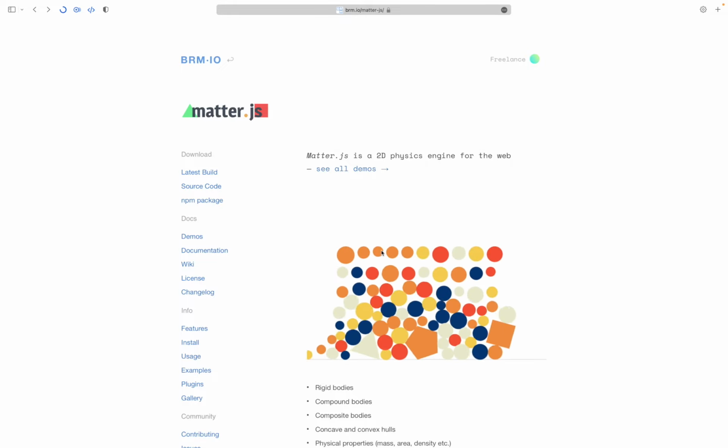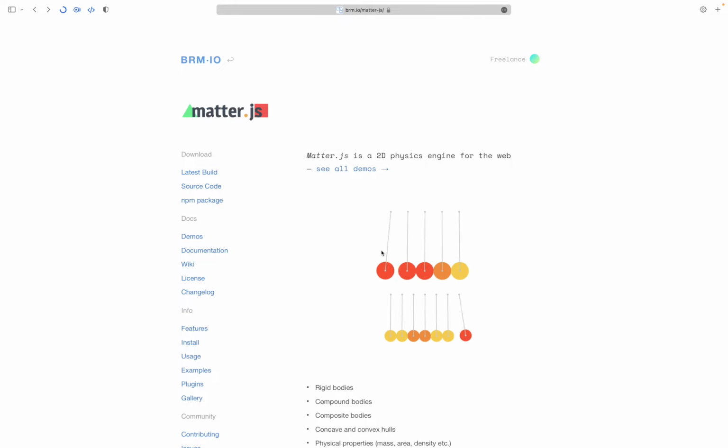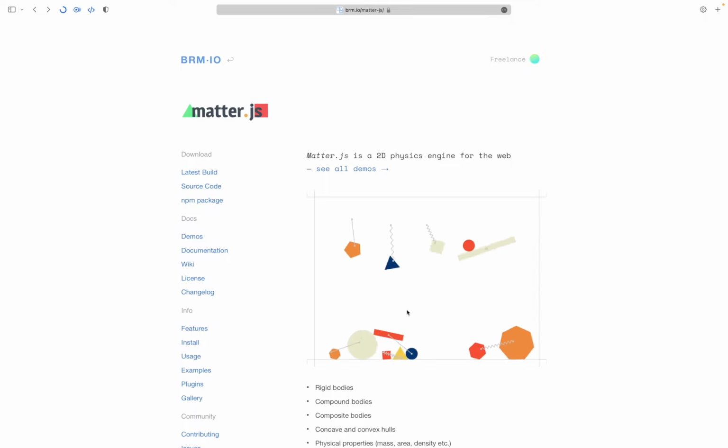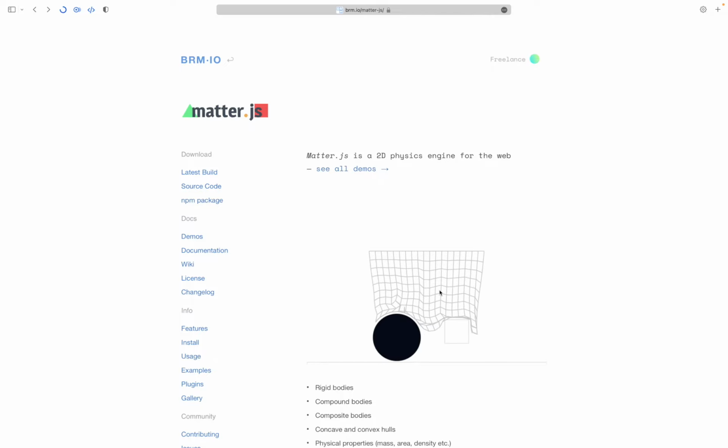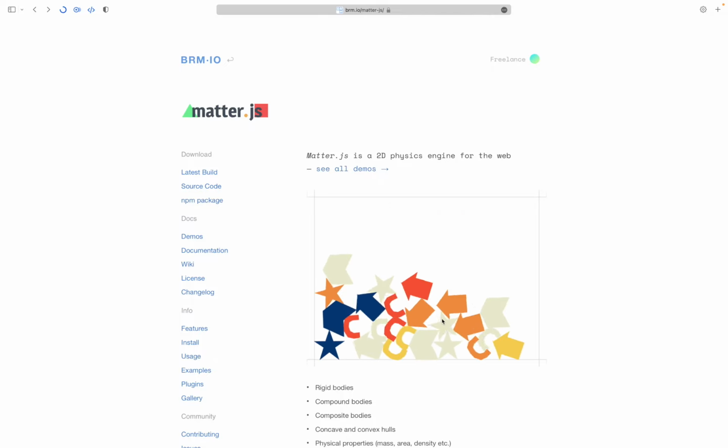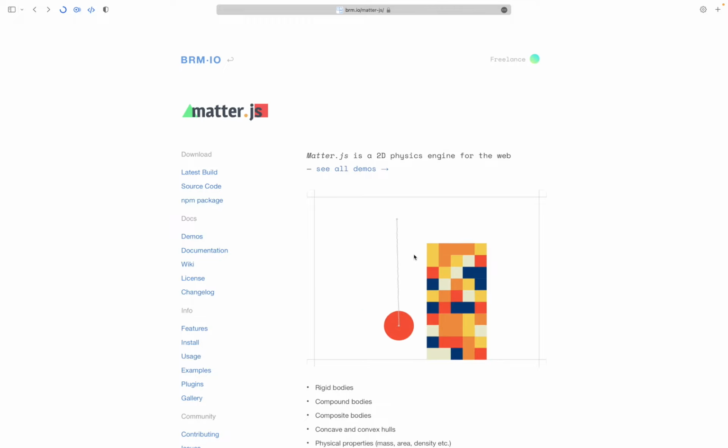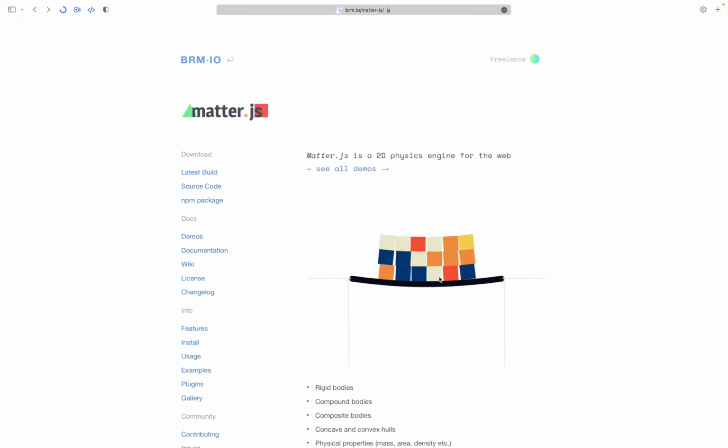Okay, today we're going to look at something that's really cool called Matter.js. It is a 2D physics engine for the web, as it says here, and I use it in a few of my websites. You can see that you can do a lot of stuff with it, and it's insanely easy to set up all different sorts of simulations. It's just really fun to play with, and we're just going to mess around with a few of the stuff here.